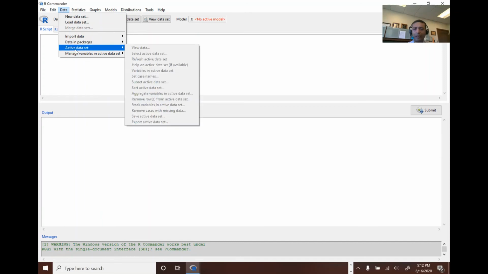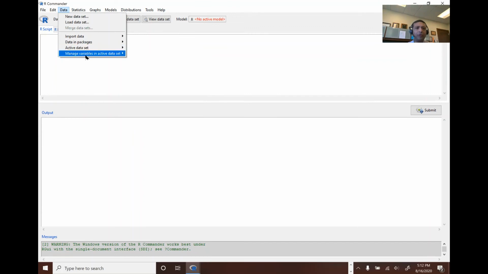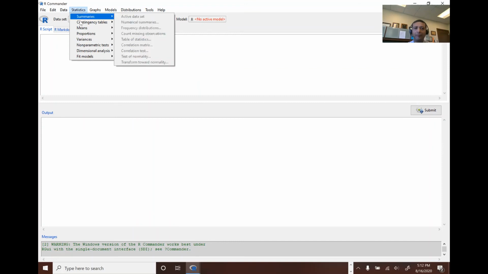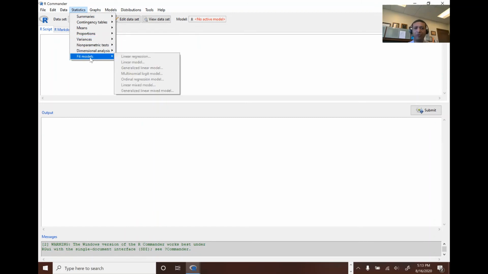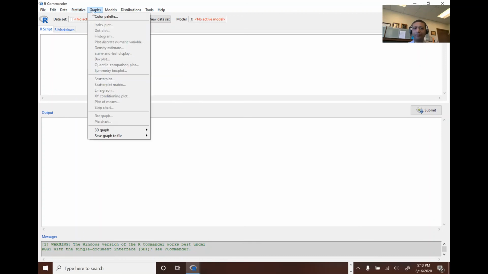There are a lot of other characteristics that go with the active data set and so on and so forth. Statistics, this is where you look into summaries, contingency tables, means, proportions, variances, non-parametric tests, dimensional analysis, fit models. You can do all nine yards.